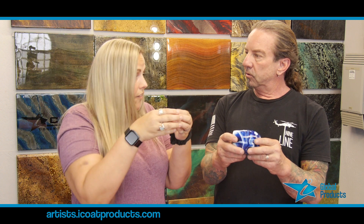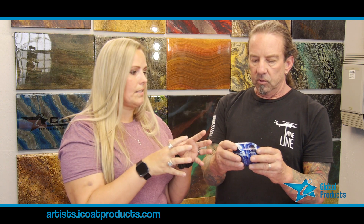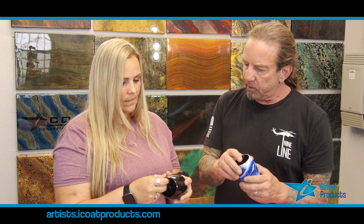Let me ask you a question — the epoxy on this looks perfect. It has to do with it spinning. As it's spinning the epoxy will level itself out, and if I have my turner balanced it will spin and yes, that's how you get the glassy look — that is the epoxy. And you said that normally you have to put another coat of epoxy on, but with yours you don't, and that's because of the viscosity.